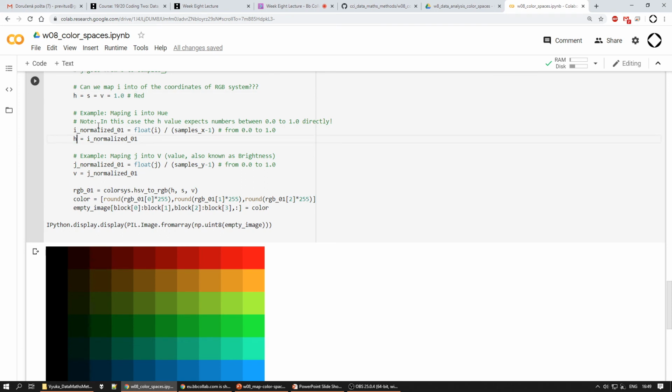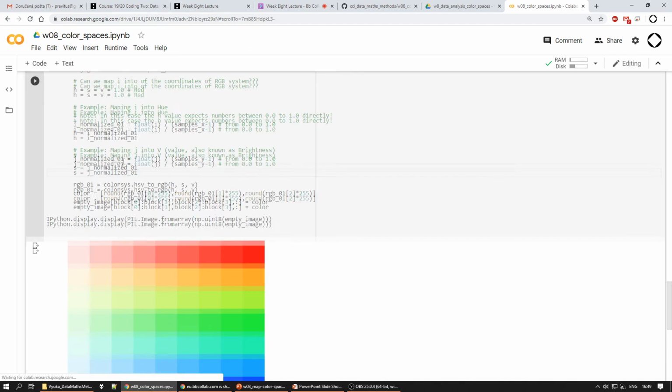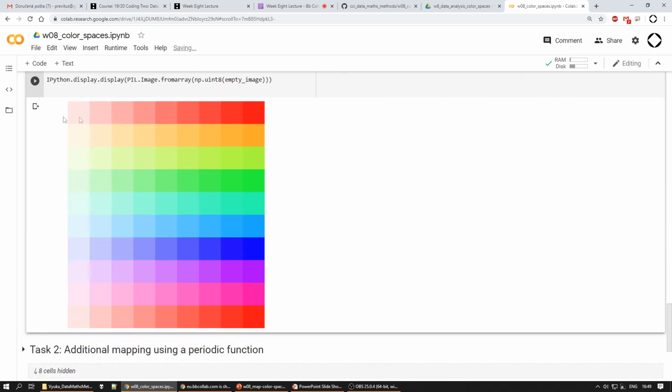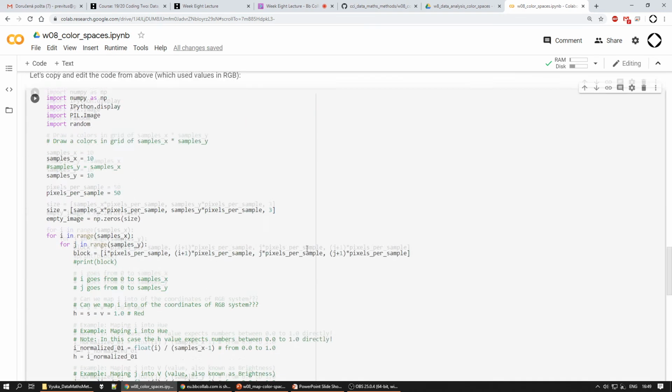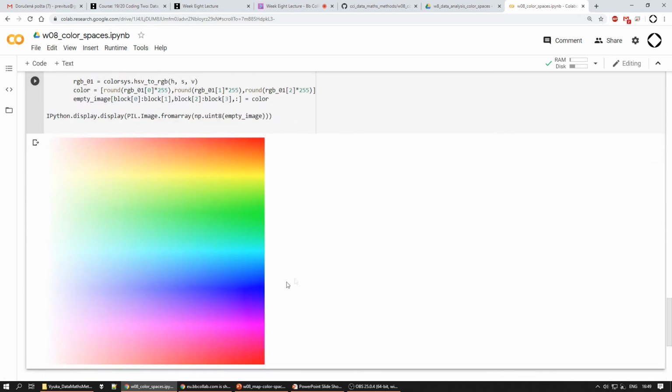Okay, so instead of V, we could also map it to S, which would be saturation, and so we will get something like this, where these colors are less and less saturated. And the same way as last time, we can also just increase the resolution of the plotted image, and let's say that each block is actually sized of just 1 pixel, and let's see how nicely smooth it is actually.